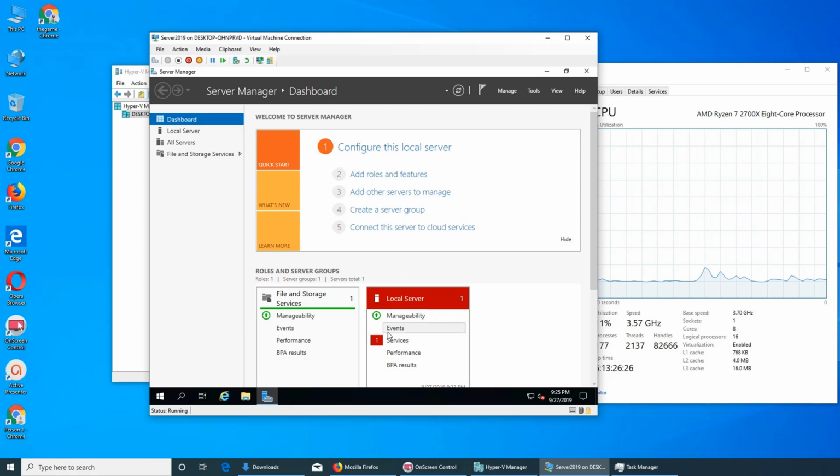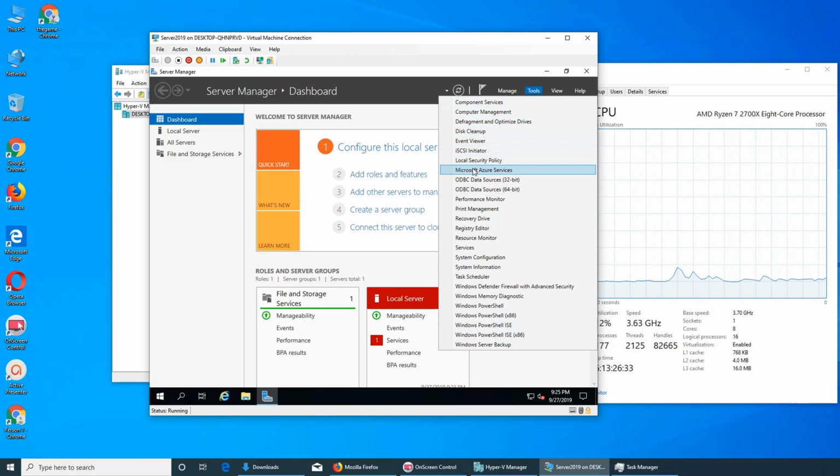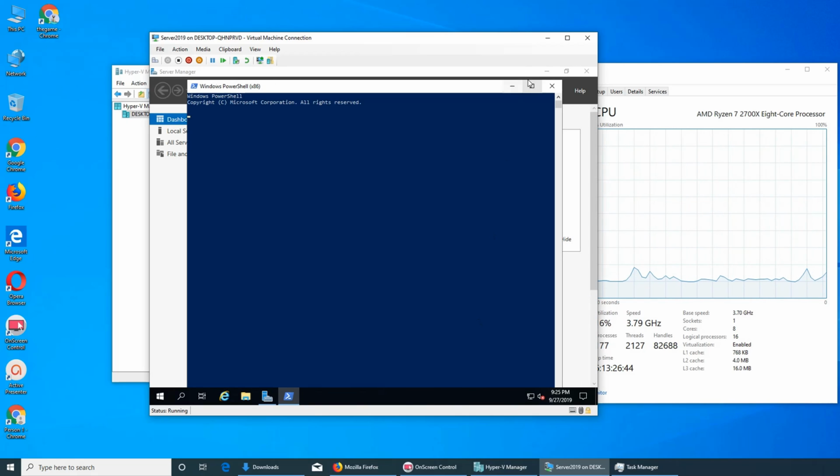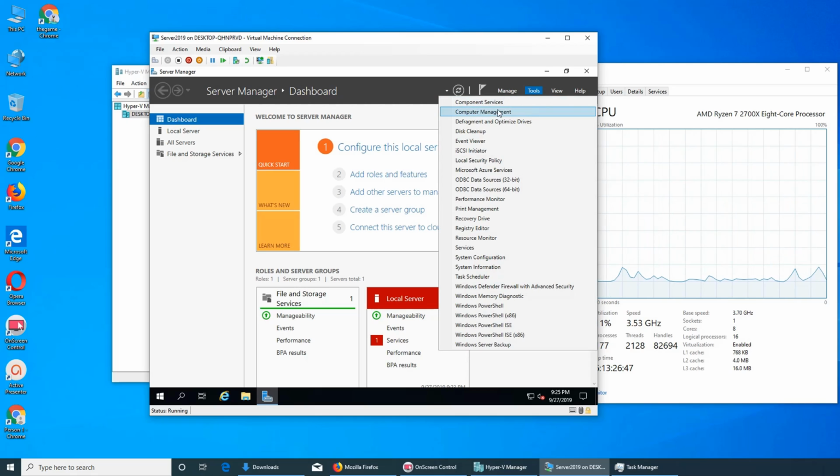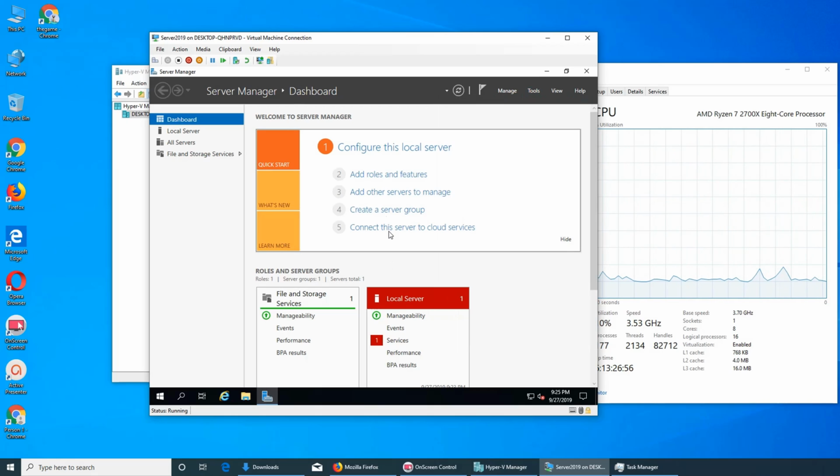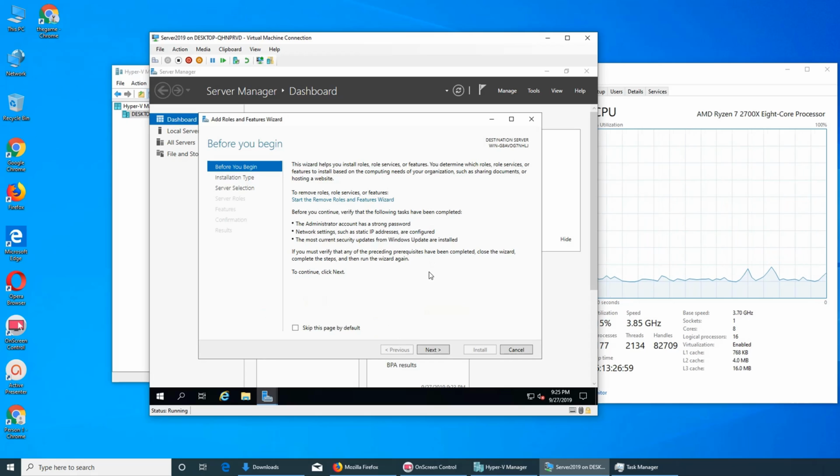and it should be somewhere here. View. 100% tools, Azure, recovery drive. So normally you have, what I, oh, I didn't mean to do that. Okay, so normally you have, in the videos I saw about adding a user, there was something here. So add roles and features.